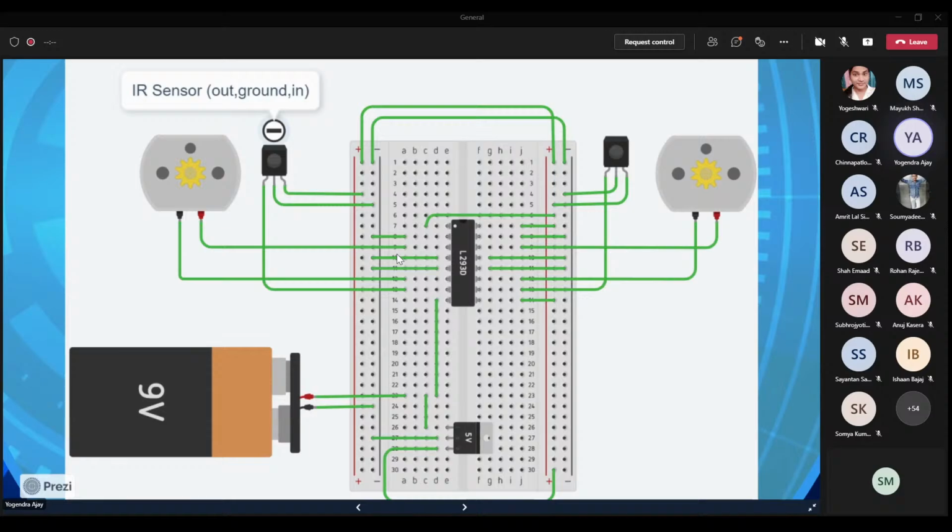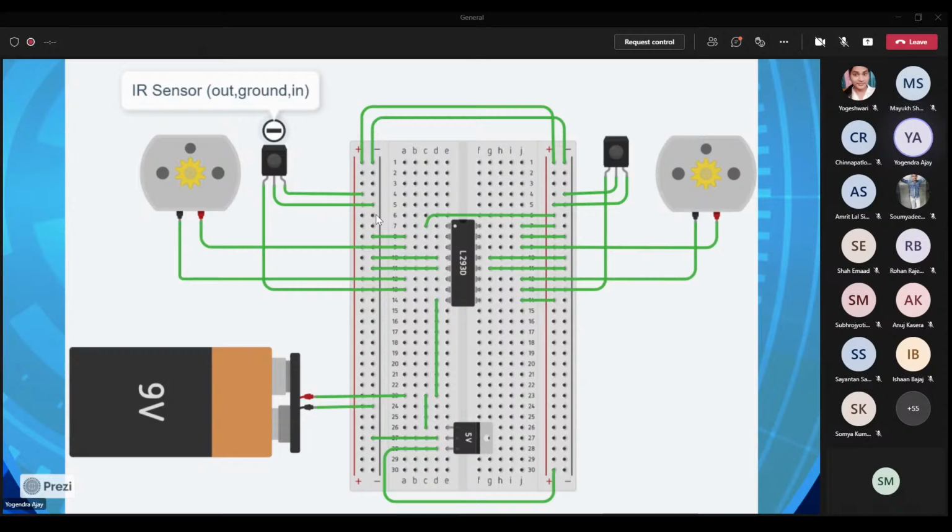Is everyone clear with this? Like if there is a right turn, you have a right sensor and a left sensor. So the right sensor will always be on the black line, so it will always be outputting high. Momentarily, the left sensor will just encounter white, so it will go low. Is it clear? But then the motor will turn in the left direction.